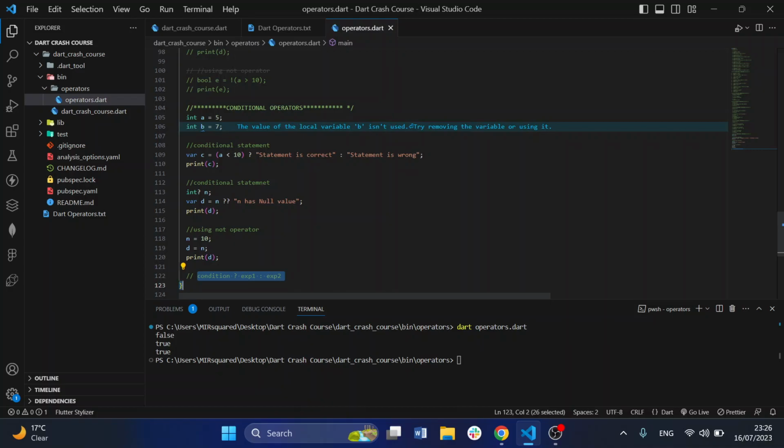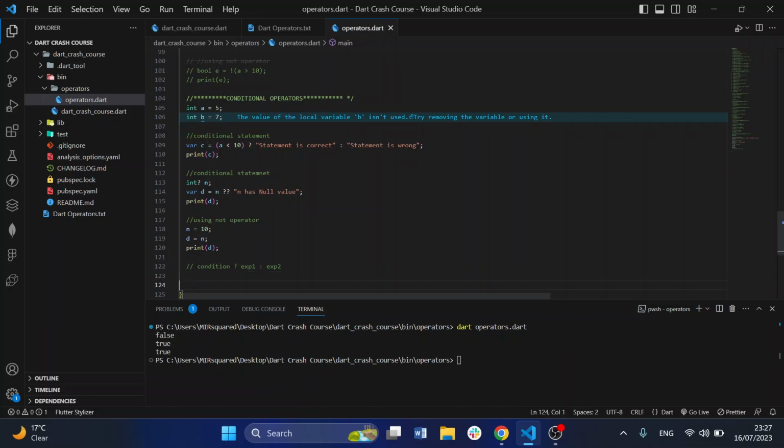But now let me give a brief description of what it does. It's a simplified version of if else. We're going to come across if else blocks, switch cases and all of that. This just tells us that if this condition is true, then give us expression one, else give us expression two. It's straightforward, right? If this condition is true, whatever is here will be returned or executed. But if it's false, then this shall be given to us.